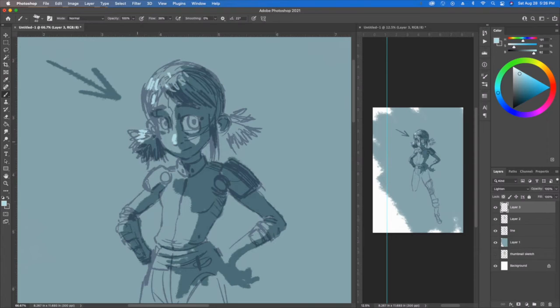And then what I want to do is knock this back just a bit. It's a little too strong. So how do I do that? I can go to the opacity and drop that down just a bit. Now I can pick out some of these areas that are closest to the light source and make the highlights really start to pop. And then next thing you know, I've got something that has a lot more depth to it. And if I were to really spend an hour and a half, 2 hours on this, it would look a lot better and a lot more accurate.